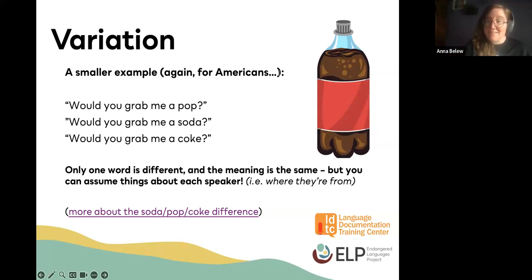Yeah. Oh, I see that in New Zealand and Australia, they'd say, grab me a fizzy. I have not heard that one. Interesting. But yeah, I see two different comments here, actually, interestingly. Pop is New England and pop is Midwest. And in Kentucky, we say pop, right? So these are regional differences in what people call this sugary, fizzy beverage. And this is one of those classic American English differences that you'll see in sociolinguistic textbooks. There's a nice atlas paper here that actually shows all the different places in America where they documented people saying pop versus soda versus Coke.